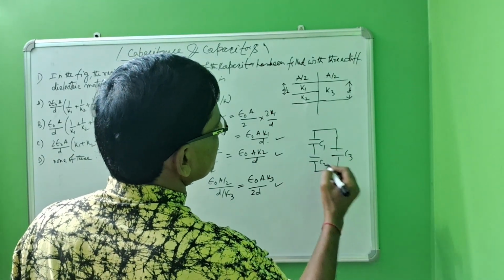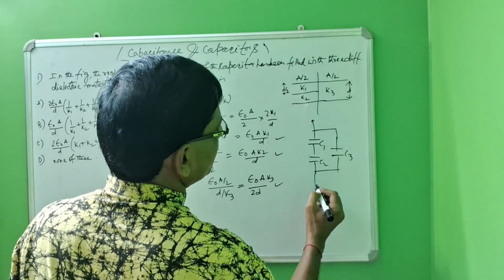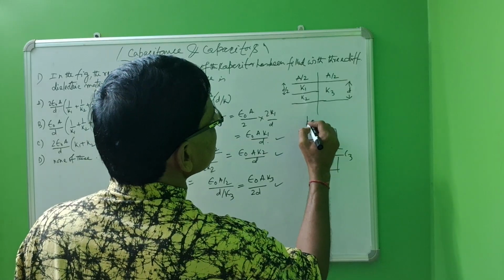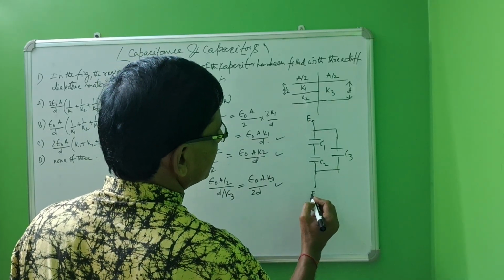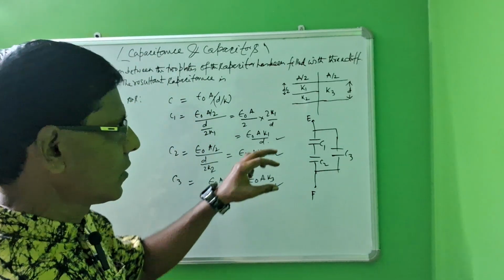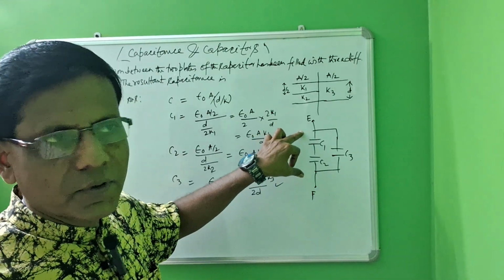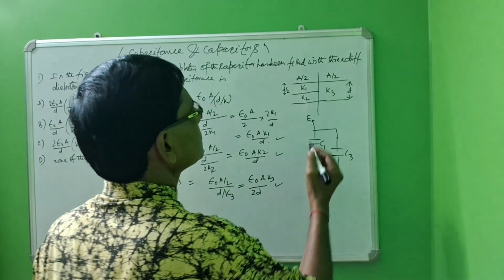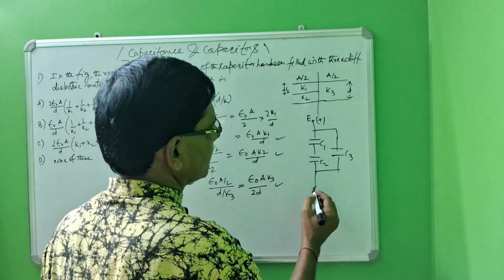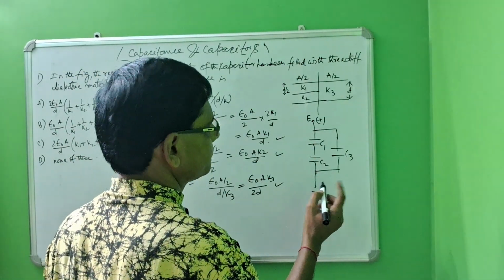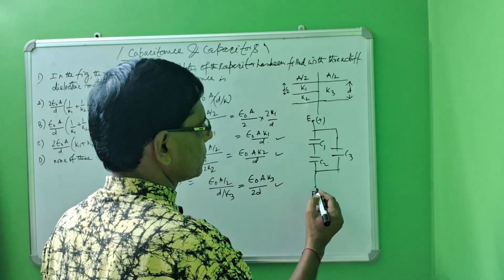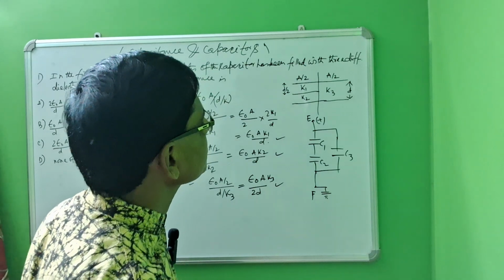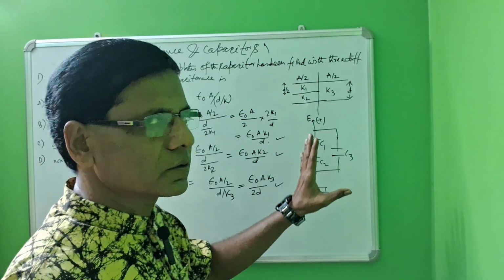C1, C2, C3. This is the point where E, F, these are the 2 points which are connected by the cell or by the OR. You can say this is a positive and this is as a negative one, as earth one. So in this type.